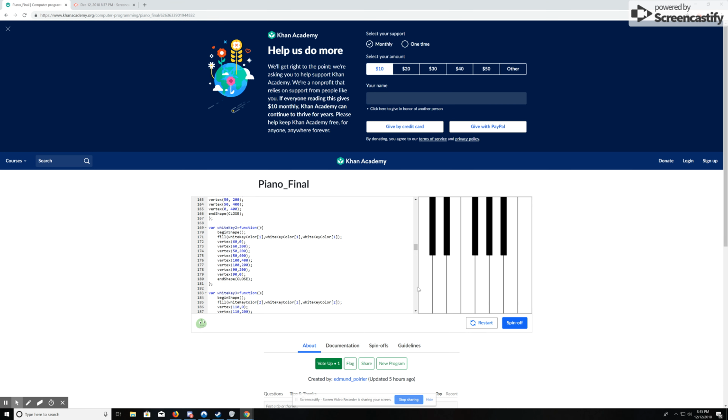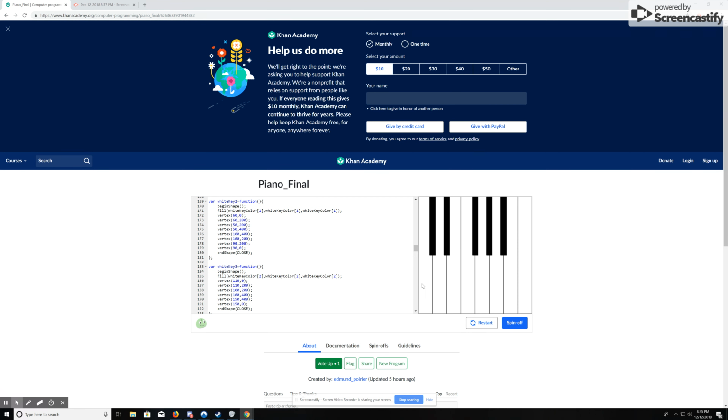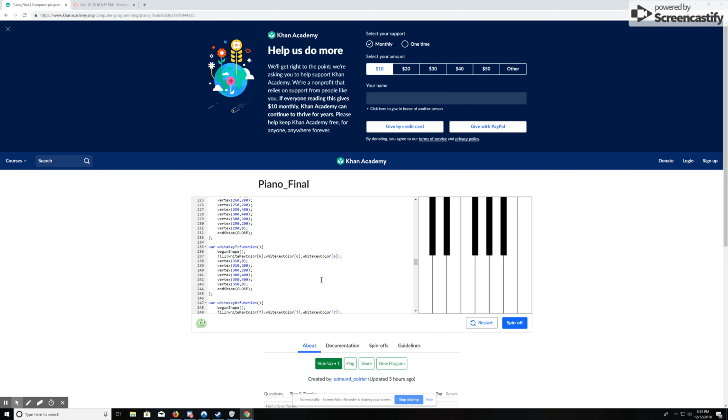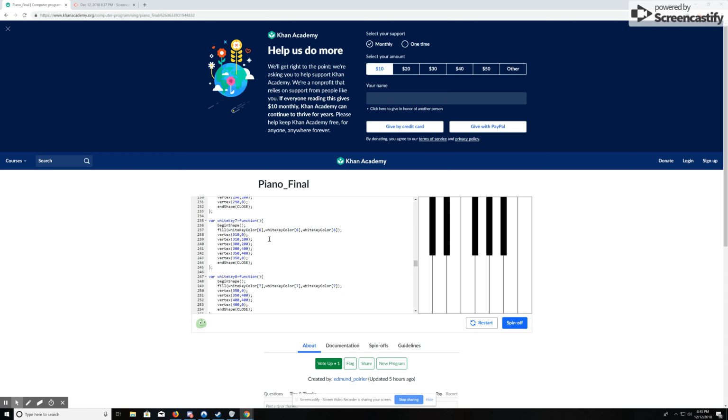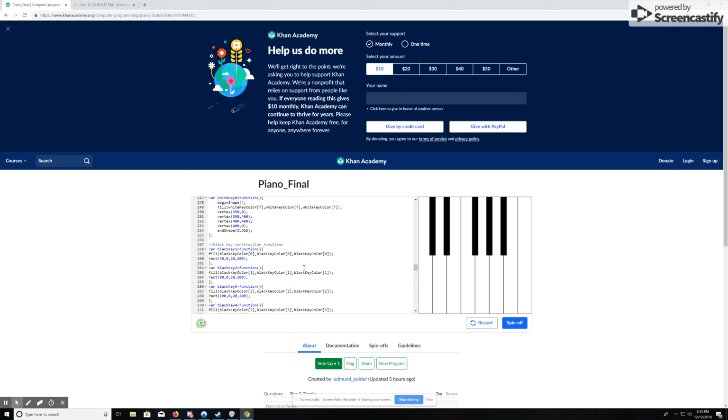White key 2 associates to this key, white key 3 associates to this key. This also shows the program which keys to turn gray when they're pressed down, and what noises to play, and how to differentiate each key to each key press. Going down, that's all the white keys. That's their actual construction, not their actual function, by the way. We'll also go and fill in this key color so that it knows which key color that key is associated to when we start changing that later in the application when the keys are pressed down.